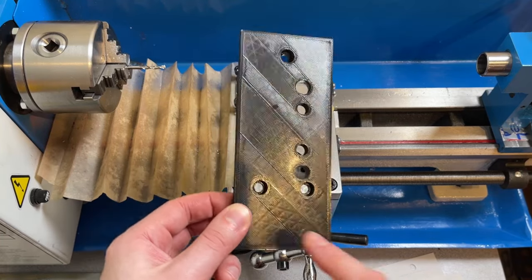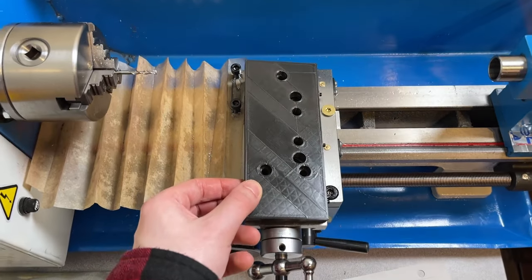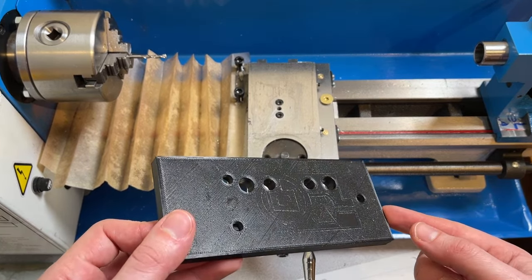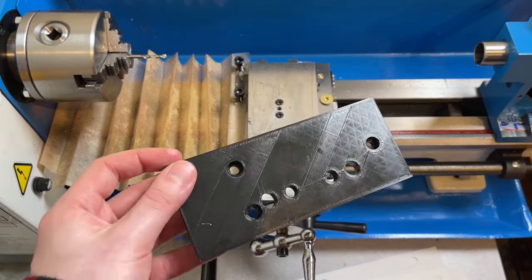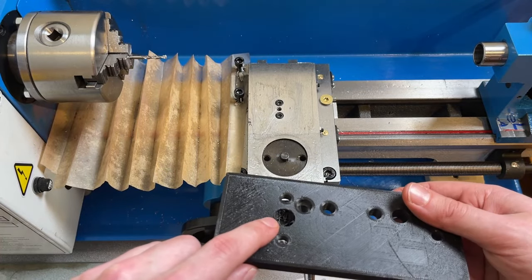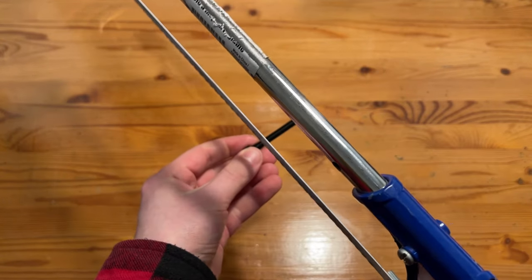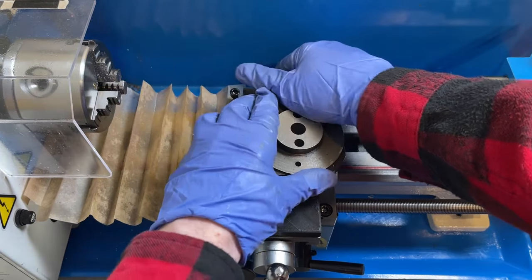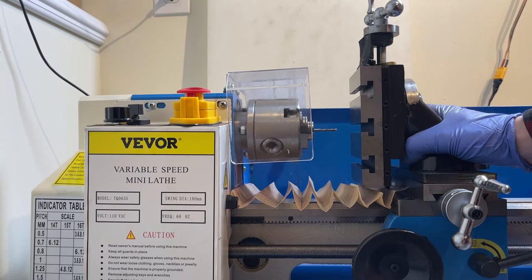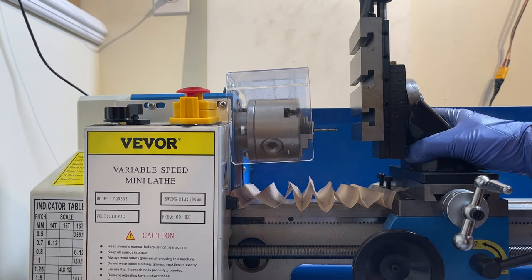Bringing this over to the lathe, the compound slide holes seem to line up pretty well, but I missed modeling a feature to accommodate a little nub on the rotating pivot. Stuff like this is exactly why I'm a huge proponent of prototyping parts in easy-to-work-with materials before committing to the final product. I fixed the model in CAD and, to avoid remaking the prototype, did the highly complicated fix of boring out a pocket with a hand drill. Moving on, with the milling attachment slotted into place we can see where the end mill lines up with the T-slots on the face — at minimum height it reaches around the middle T-slot, which I'm pretty happy with.